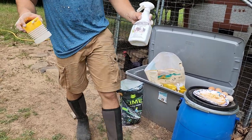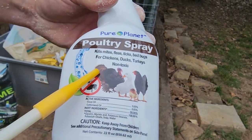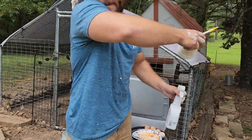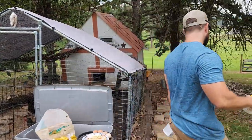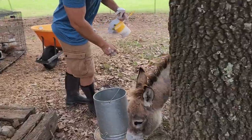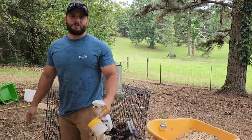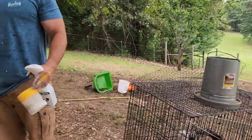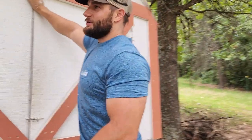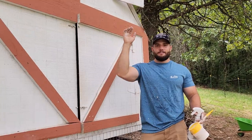We got this fly spray from Atwoods. You're supposed to spray it on the chickens to keep ticks, fleas, and stuff like that off, but we use it as a fly deterrent and spray it in the coop — it worked really well last time. Super humid right now because the storm's coming in. We're from California and we never experienced any weather like this, but it'll get super humid right before the storm and then it drops.